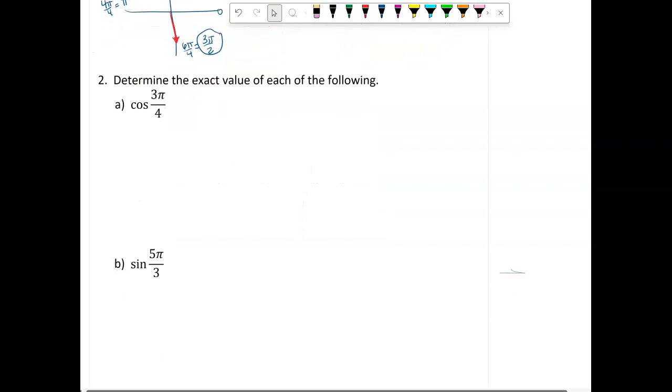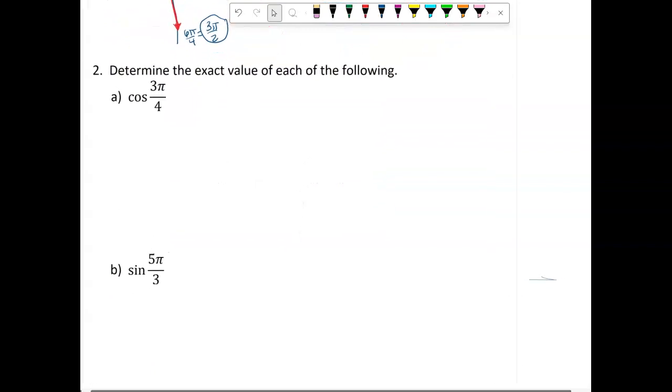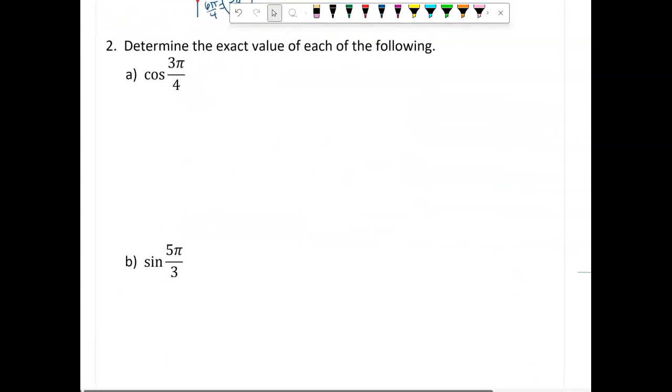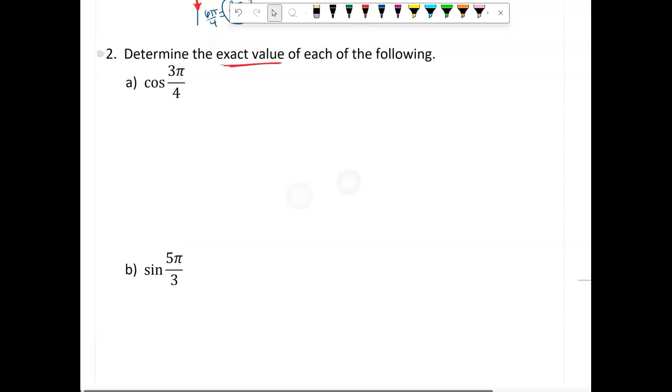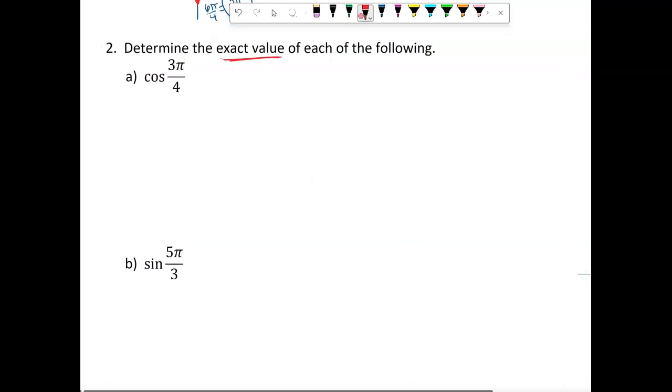You can also remember these types of questions where we're asked to find the exact value of different sinusoidal functions. When we see the words exact value, I want you to always remember exact value means we're going to be using those special triangles and the cast rules. Okay? So that's what it means when we talk about exact value. So you need to remember these two properties. First, we're going to continue what we did last time, where we need to know where 3 pi over 4 is. That's going to help us with the question.